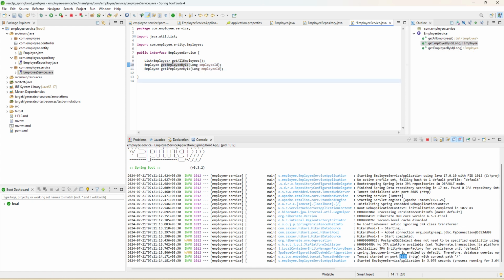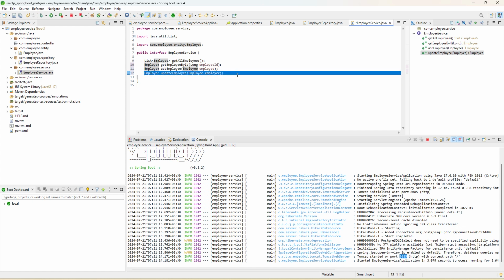Next we can add our method addEmployee, which will take an Employee as an input object, and the return type is Employee as well. So this input object will get added into the database, and the same will get returned as a return type. Next we can add our updateEmployee method, and the updated object will get updated into the database, and the same will get returned right here.